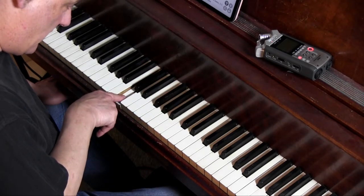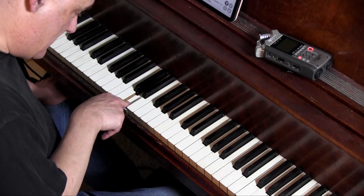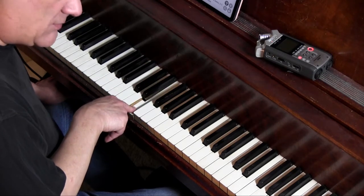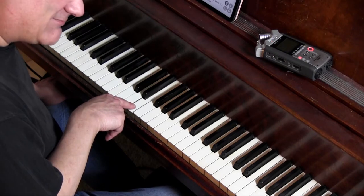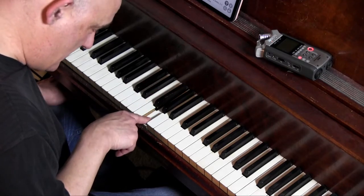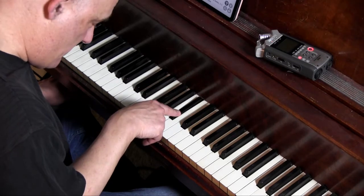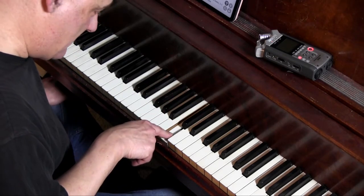C, C sharp, D, D sharp, E, oh, there's no E sharp. Interesting. I'll explain that in a second. F, F sharp, G, G sharp, A, A sharp, B, there's no B sharp, C.